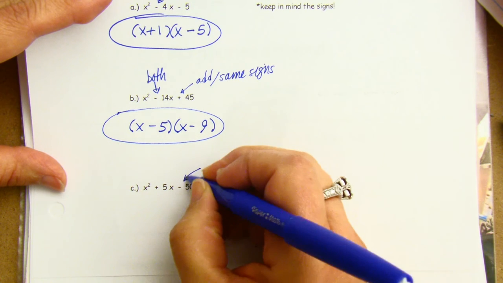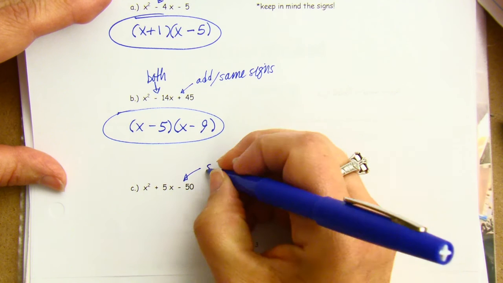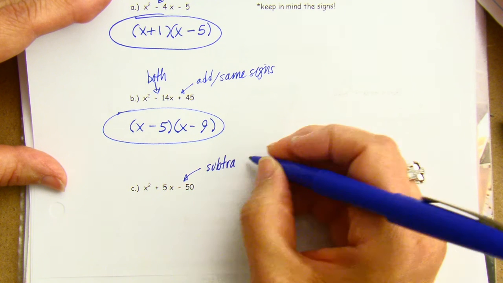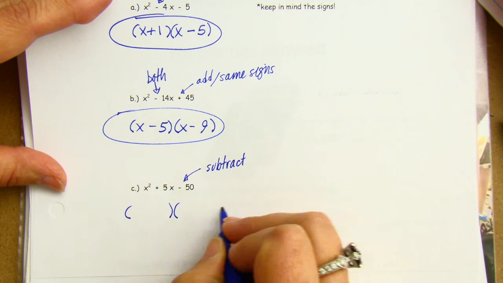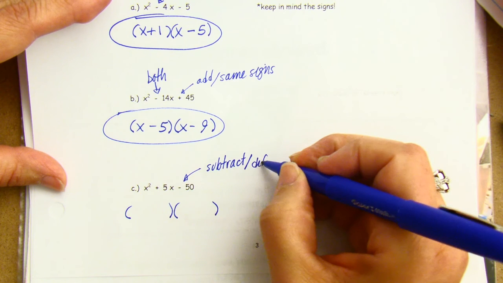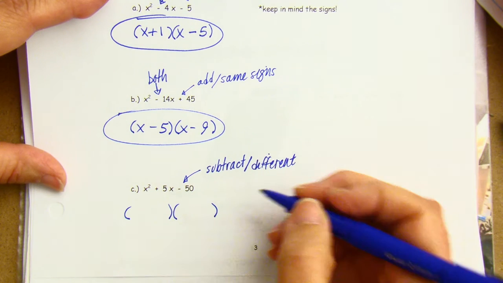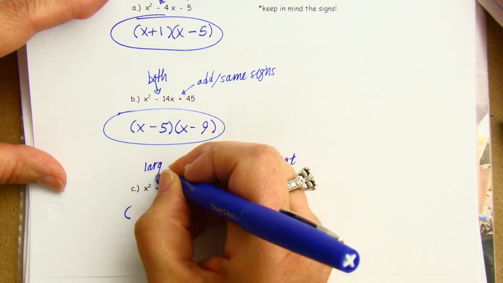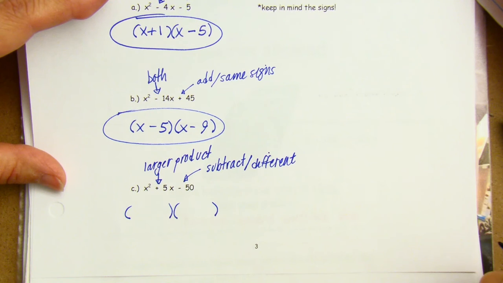Okay, this. Am I going to add or subtract? And you say subtract. So I'm looking for numbers that multiply to 50, then I'm going to subtract them to make it equal 5. Are the signs the same or different? Meaning the signs in your binomials, are they the same or different? Well, mine says they're different. All right. This, since I've got different signs, this is the sign of my larger product. Remember, it's the product of the outers and the inners that I'm comparing.